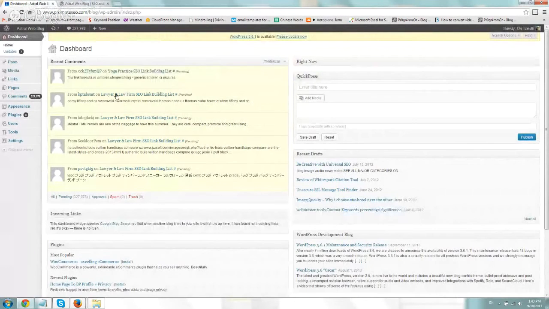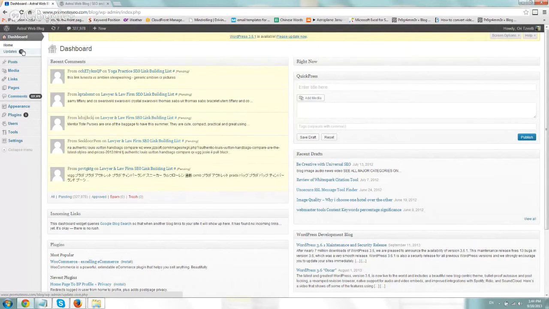So when you log in, you have the dashboard. You can rearrange the ideas, but I won't get too much into it. So, comments, creating a new post, adding some media, whatever. On the left-hand side is really where you're going to have every single thing you need to do. Some of the tabs are more popular to use, some are less, but we'll go over them one by one.